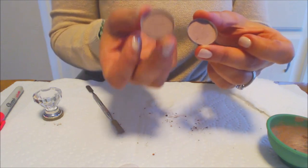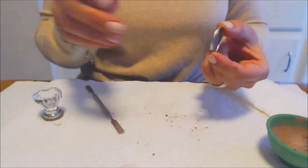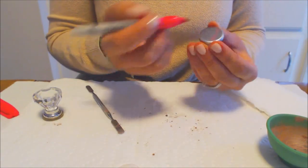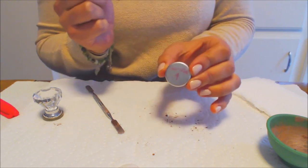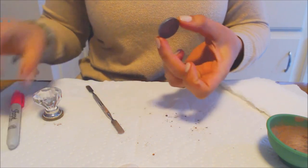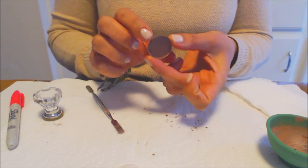The last thing I like to do is, using my Sharpie, write down how many pumps of pressing medium I used right on the back. I've got Parallel written under that, and I'm going to write four. If you want to repurchase and press this shadow again going forward, now I know that Parallel takes exactly four pumps.